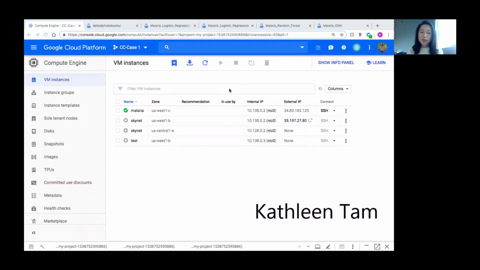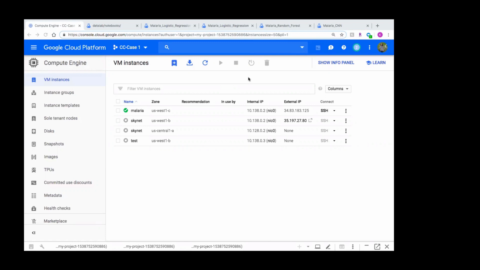Malaria, it's everywhere. But truly, malaria is still a big problem in many parts of the world. And with a big problem like this comes a lot of data. And that was definitely the case for our project. We had over 27,000 images, and it was obvious that we can utilize cloud computing to our advantage.